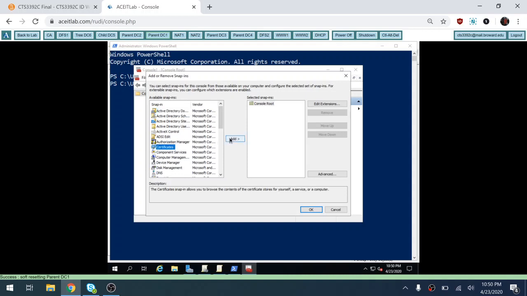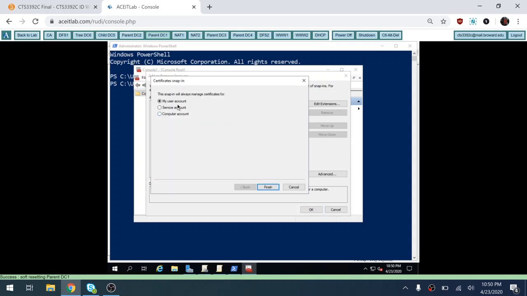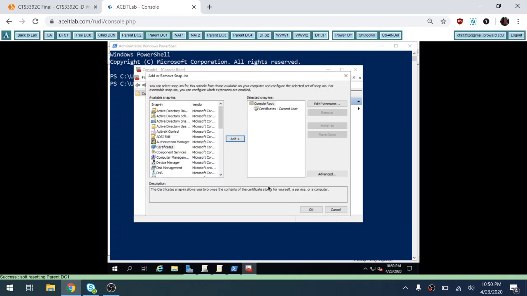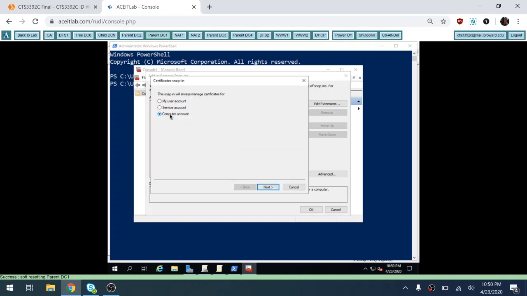I can add one called certificates for my user account, service account, or computer account. I'm going to do my user account. I can do it again for a computer account.